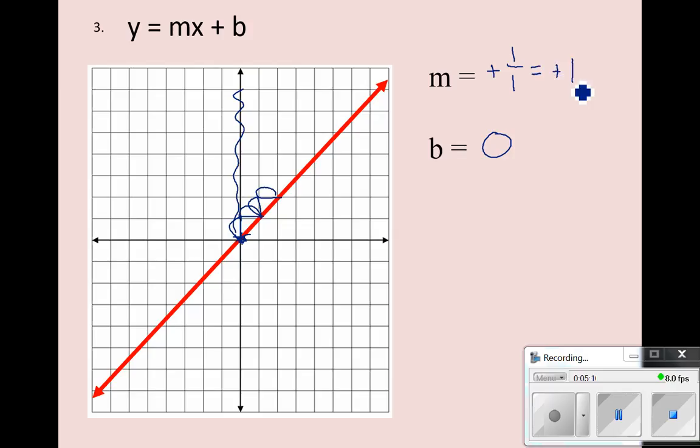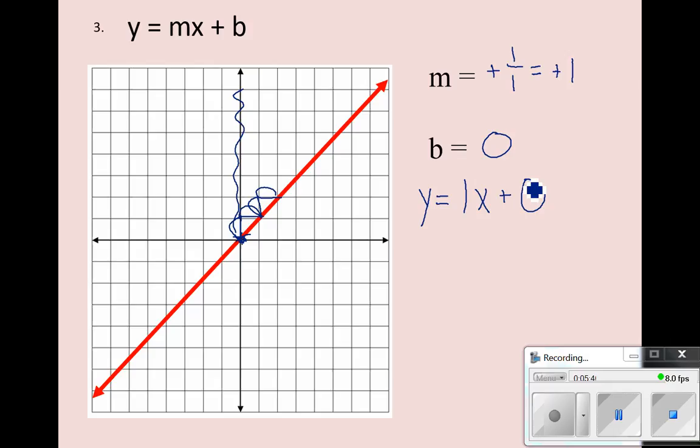I usually tell you to keep it as a fraction, but when you're writing the equation, you don't need that. So now let's write our m and b in the equation. So you guys have, and this part does not go in the box. Put this somewhere else. We have y equals 1x plus 0. I'm only changing the m and the b from my equation.